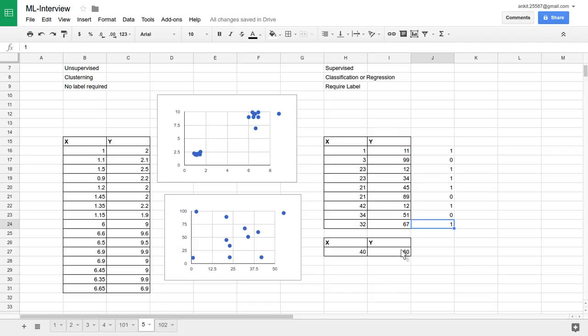Now we have a query point, 40 comma 60, somewhere around here. This data point is nothing but our query point, or query data, and our task is to find in which class this particular point 40 comma 60 belongs, whether it belongs to class 0 or class 1. So how will K nearest neighbor work? It will calculate the distance of this point with respect to all remaining points in the data space, and it will find the k nearest neighbors. K can be anything: you can put k equal to 1, 3, or even 5. Let's take k equal to 3 for simplicity.